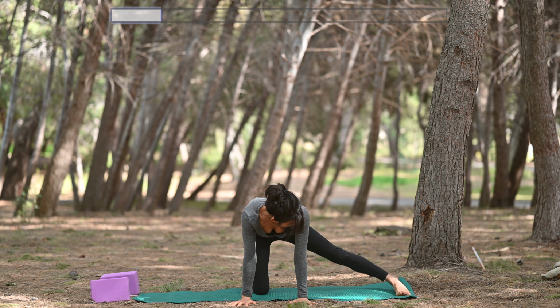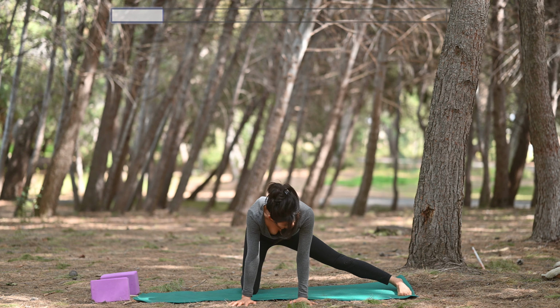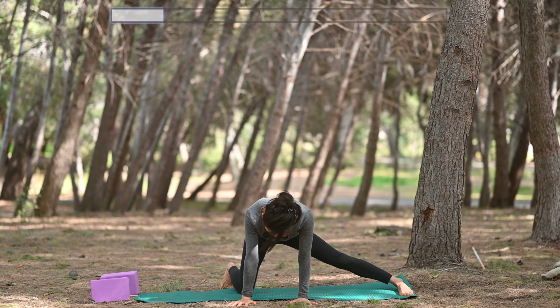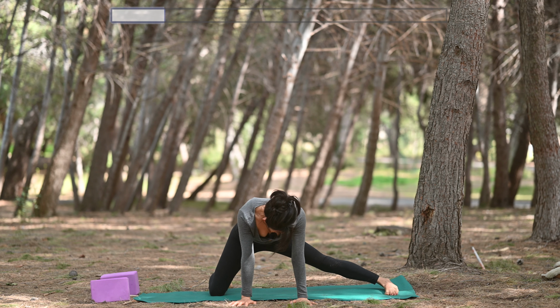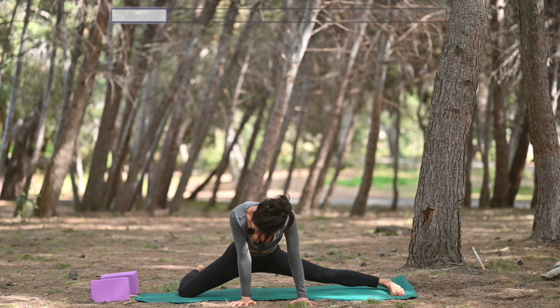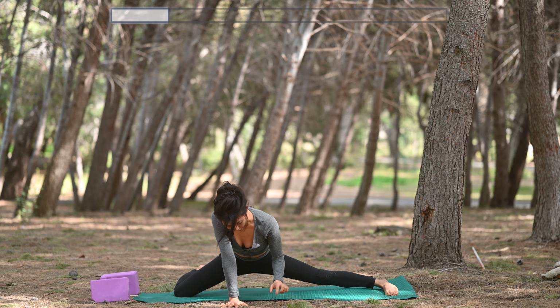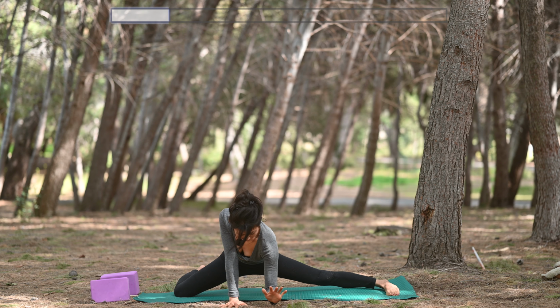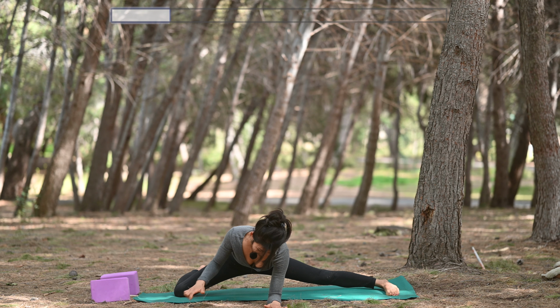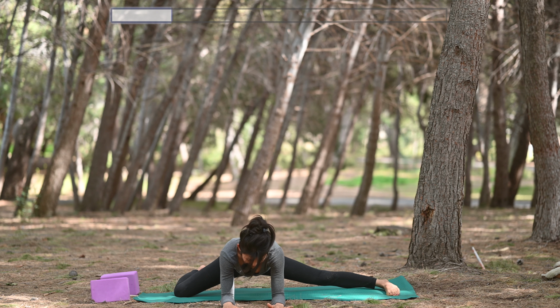Okay, so you're going to straighten out your left foot over to the left. And then from there, slide your left foot out as far as you can go. So really getting into those hips and inner thighs here, just a little bit deeper this time. Keep your shoulders over your hands. And then maybe drop down to your forearms. Keeping your elbows underneath your shoulders.